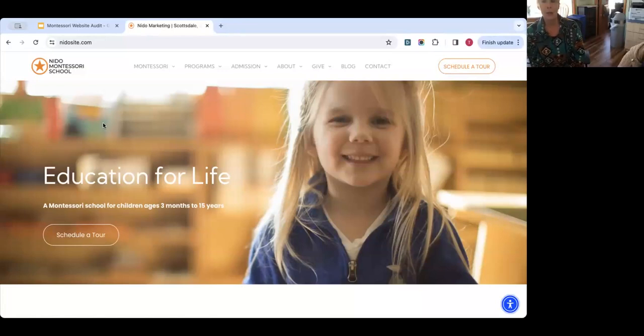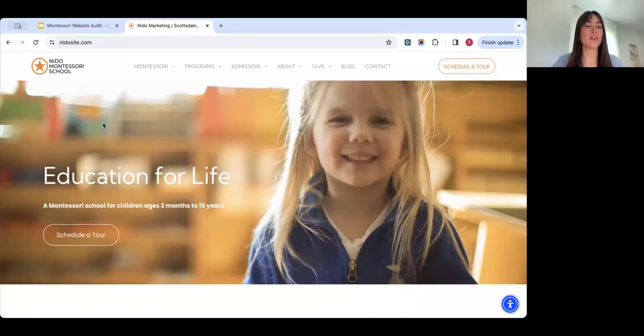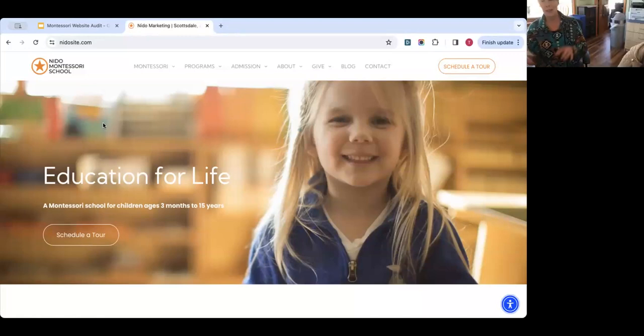So what I need help with is we need a professional photographer. We have a parent at the school who is a professional photographer and a professor of photography, but her life is so busy. And because she doesn't have the Montessori understanding, my concern is having her come in and then I'm going to be uncomfortable working with her. So I need to hire a photographer to help us.